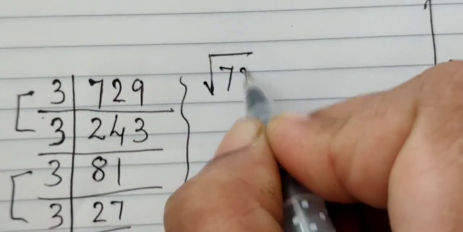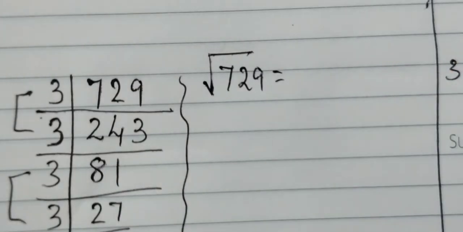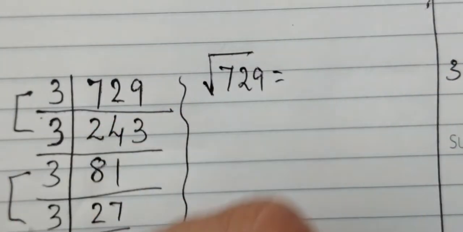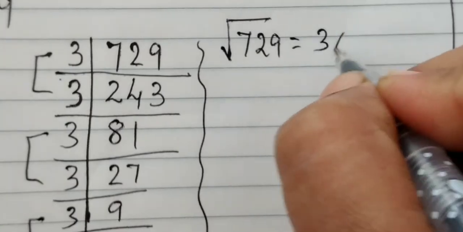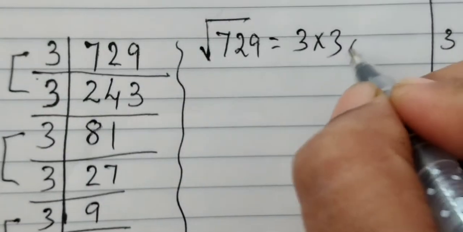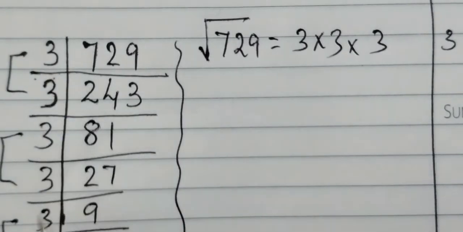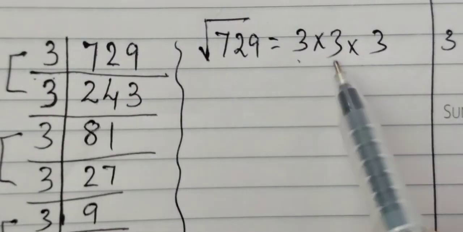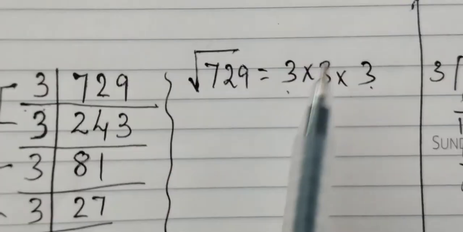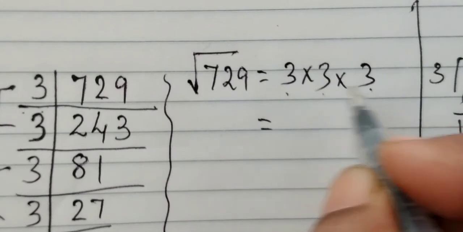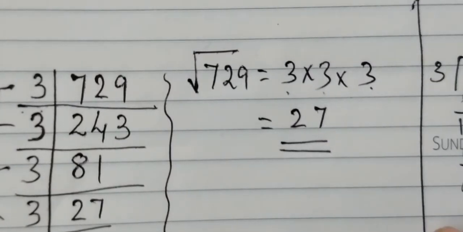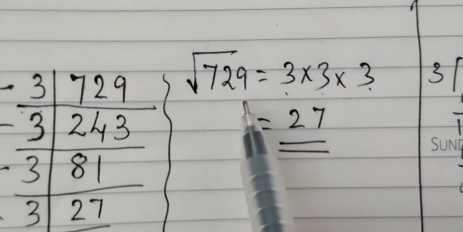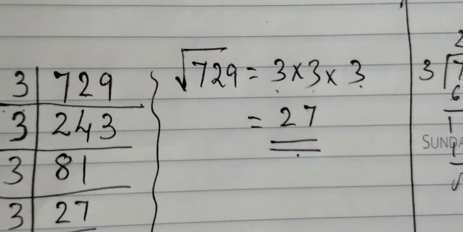So how will I write? I am going to write like this. Square root of 729 is equal to, I can write it directly. I have just paired it, so out of this pair I will take 1, from here I will take 1 and from the third pair I'll take 1. You just count how many pairs: 1, 2, 3. 3 pairs of 3, and no more factors are left. So now you multiply and write down: 3 3s are 9, 3 9s are 27. So square root of 729 is equal to 27, that is going to be the answer.